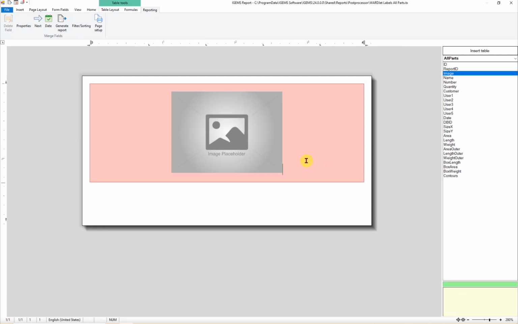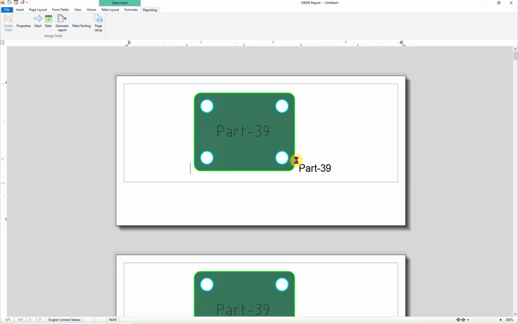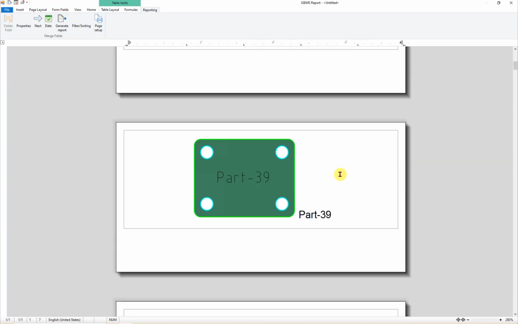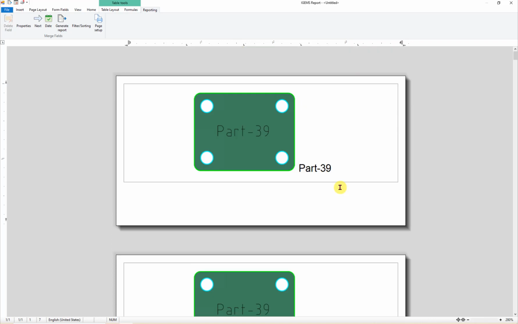So we probably want to have something like the part name on there. So here's our name. As you click on these down at the bottom, it'll show you whatever value will be printed up. Go to name, double click on it, and that would be the name. Control S, F5, and now we've got the part name there. F5 to edit further.